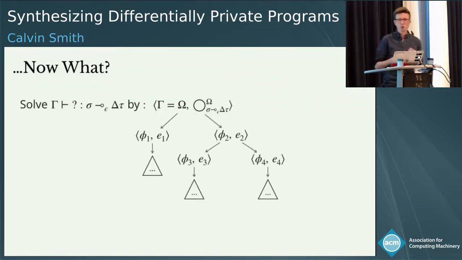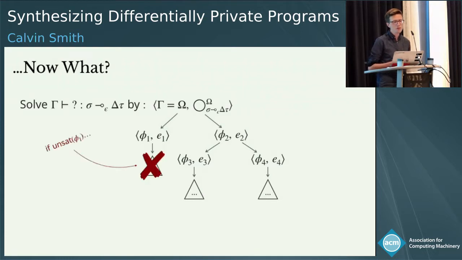And we're looking for some ground term that has a constraint system that is satisfiable. Now, conveniently, because our constraints are being generated monotonically, if we ever arrive at a situation where, for example, phi sub 1 is unsatisfiable, we can go ahead and just prune the entirety of the subtree. As the constraints are being generated monotonically, there's no way we're ever going to come up with a valid solution. This might happen, for example, if we take a synthesis step that guarantees that no program is ever going to be able to satisfy privacy. For example, maybe we just go ahead and release the entirety of the database. That would be bad.